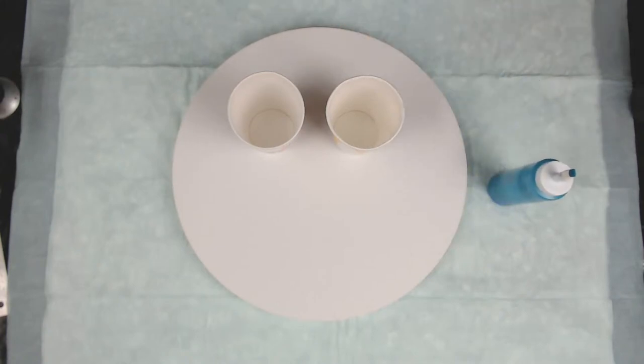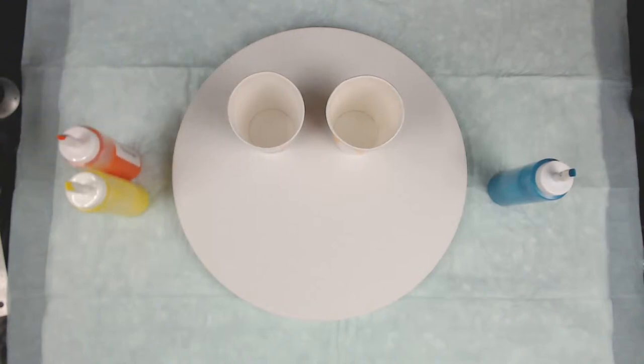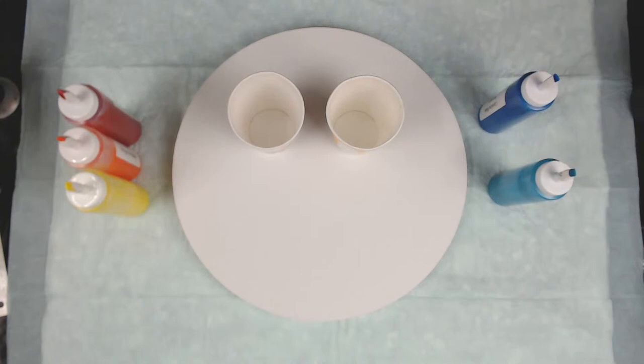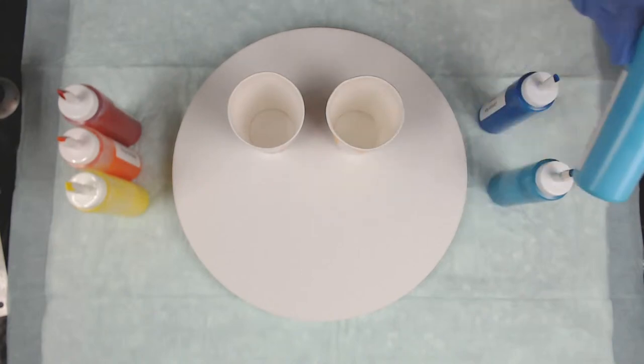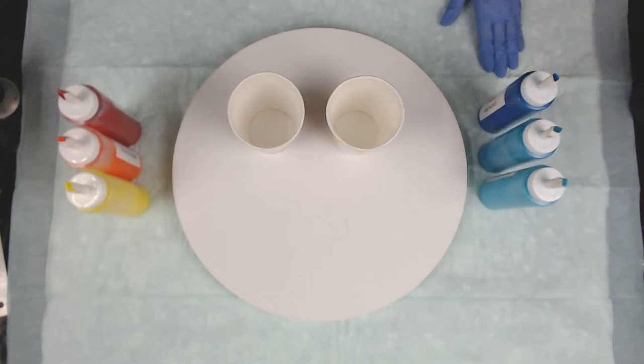Use up the ocean teal. Bumblebee yellow. Orange marmalade. Balance red. Carolina blue. And turquoise. Sleeping Beauty turquoise. That should work.